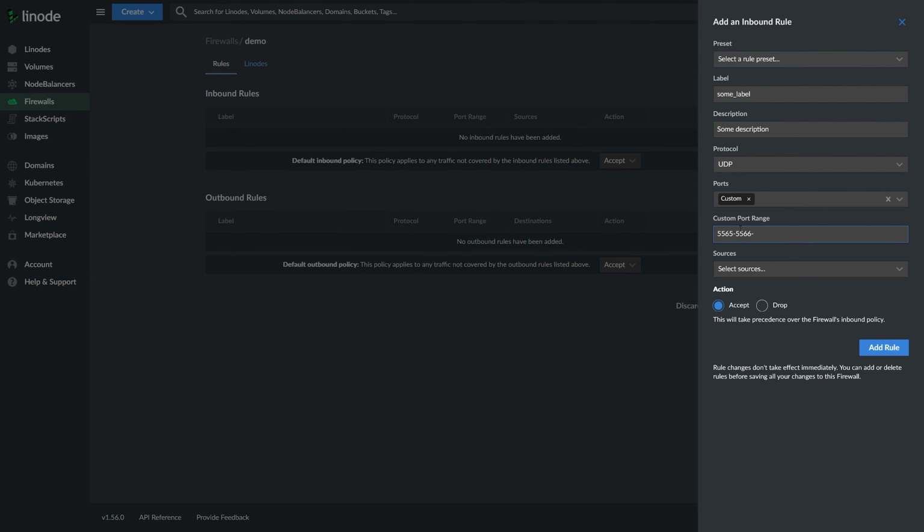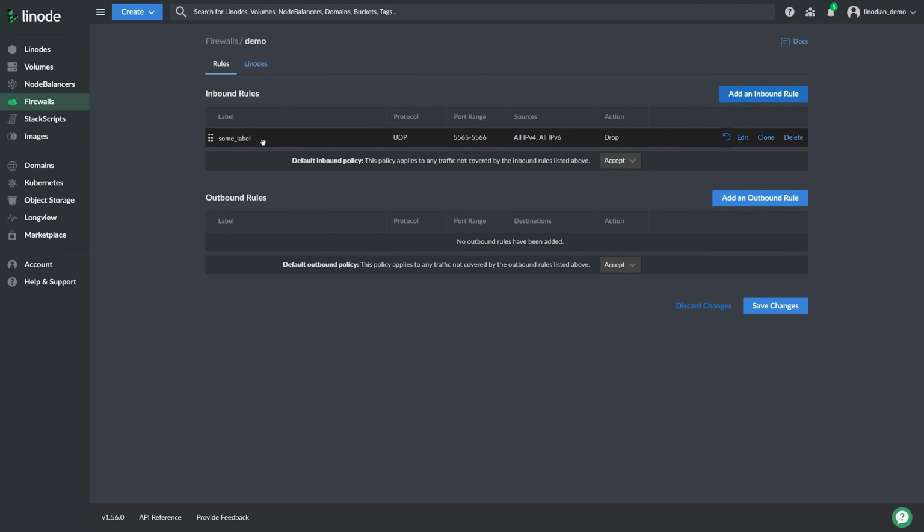Sources, required only for inbound rules. Sources limit connections to specific IP addresses, netmask, or internet protocol. Destination, works like sources except for outbound rules. And finally, action chooses whether to allow or drop the connection based on it matching the previous criteria. Keep in mind that rules override the default inbound and outbound traffic policy.